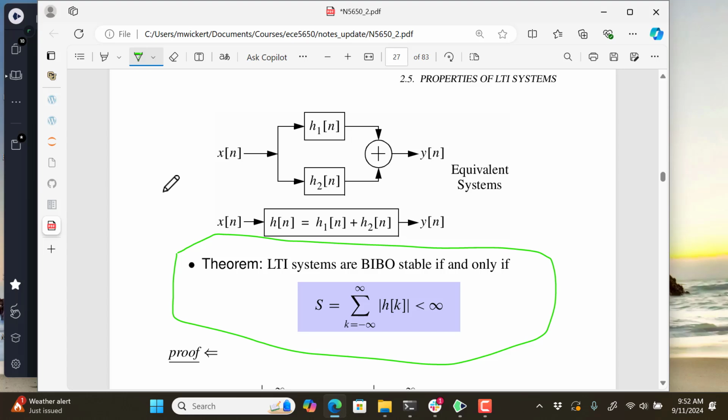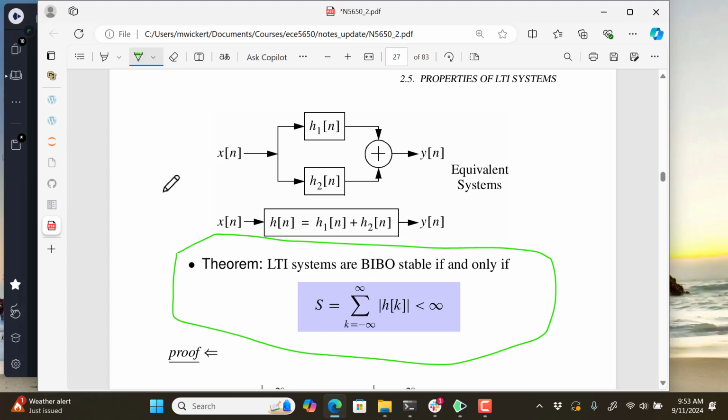It's problems 2 and 3 that use the things I'm talking about right now. 2 is causal, 3 is the third problem, which is 219, is stable. So use this on problem 3 exclusively. Don't try to do it from the definition of bounded input, bounded output stable.